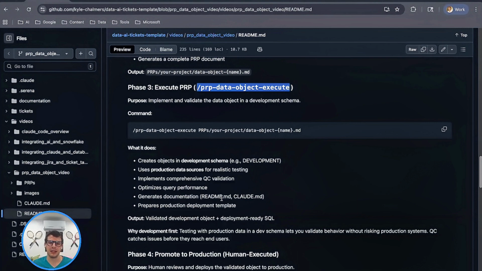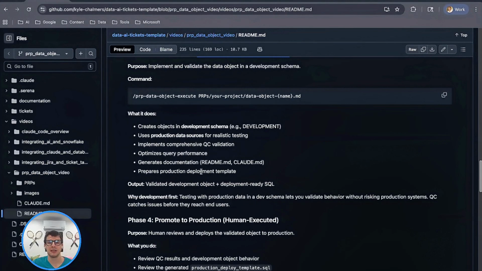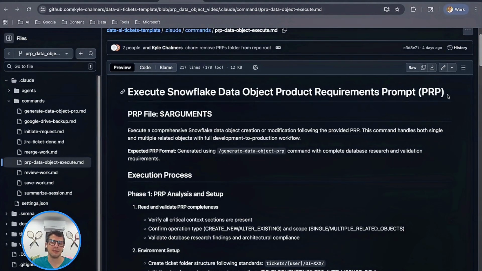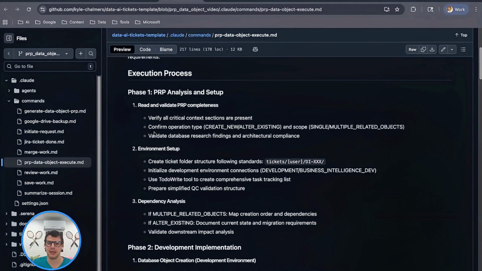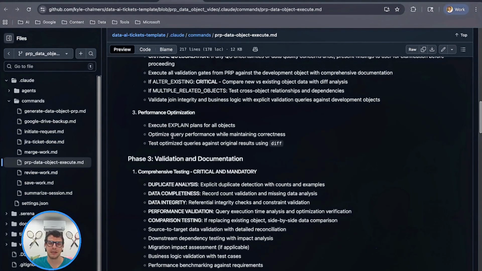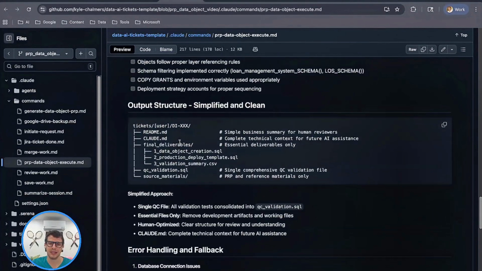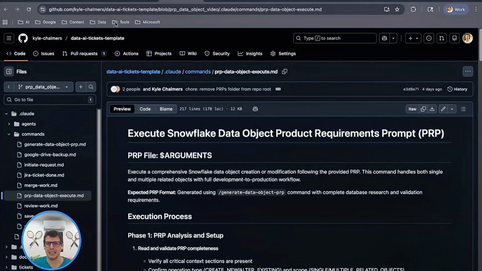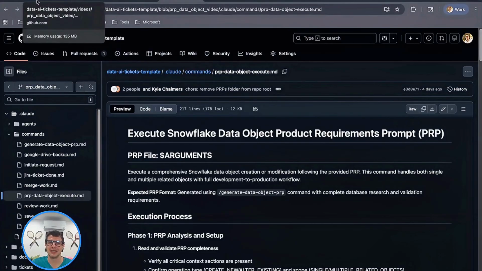Let's build it in the development schema and let's follow all of the requirements here. And so again, here is the PRP prompt that is for the command, that is the / command, and then it goes through this large execution process. And I'm going to double check this all really quick before running it in our examples to make sure that this is generalized to everyone.